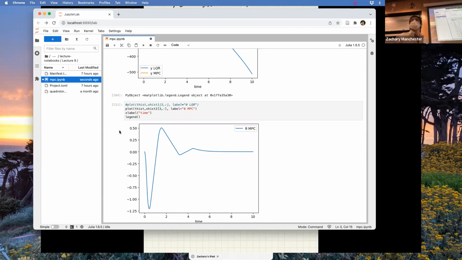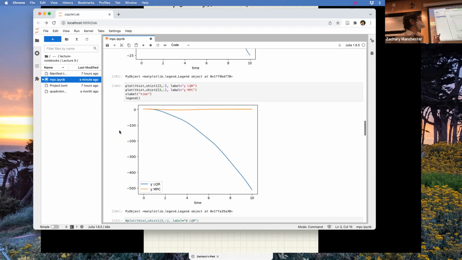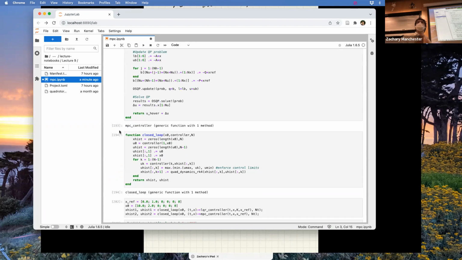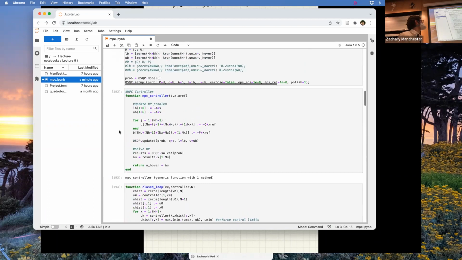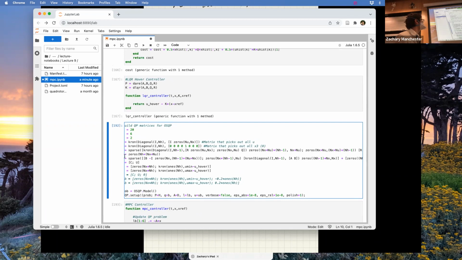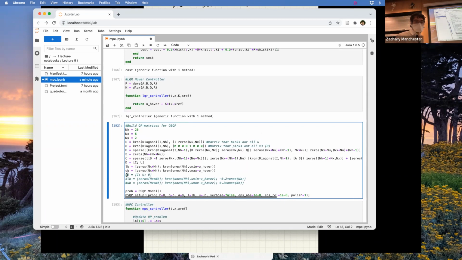But here's another trick I can play. I can put a state constraint on this that says to keep theta within a reasonable small angle approximation. So I can constrain my MPC controller to stay within the bounds of the linearization, with the error being reasonable. Let me go do that. I'm going to swap these constraints out real quick. This is another cool trick to know about with these methods.